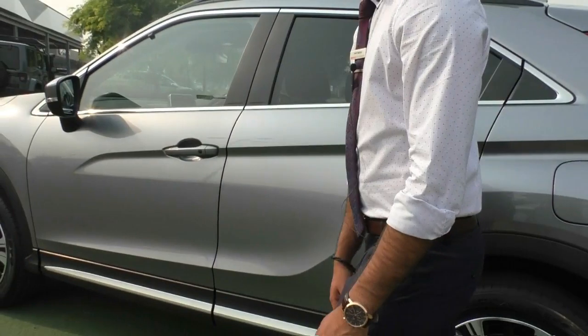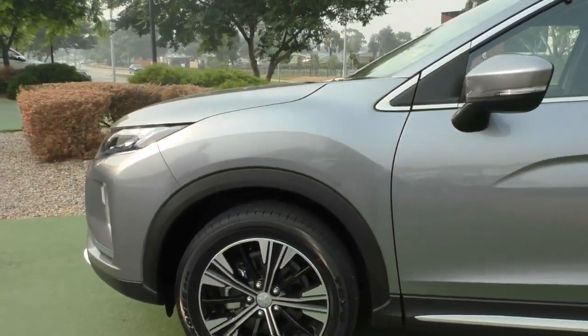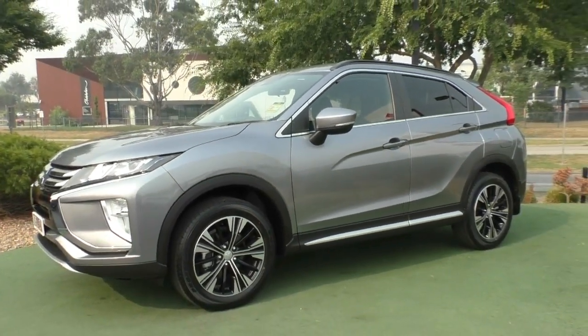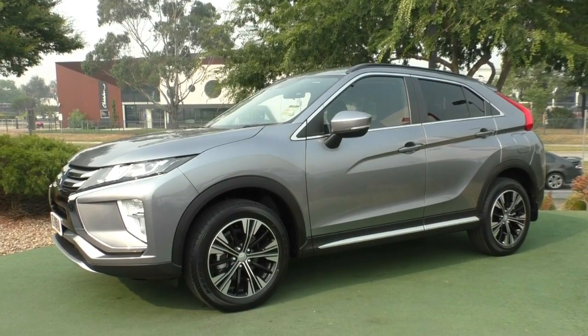Now once again, this side is going to look exactly the same as the other side, but seeing the whole car does give you an idea of just how incredible the Eclipse Cross does actually look. What we're going to do now is open the bonnet and have a look at the engine. You can look under the bonnet.